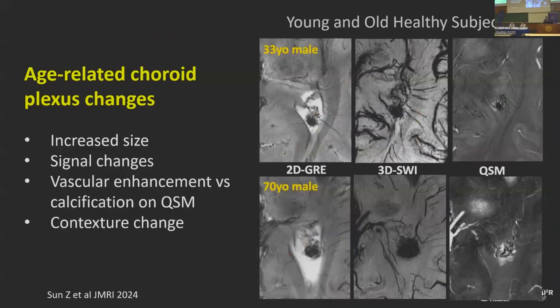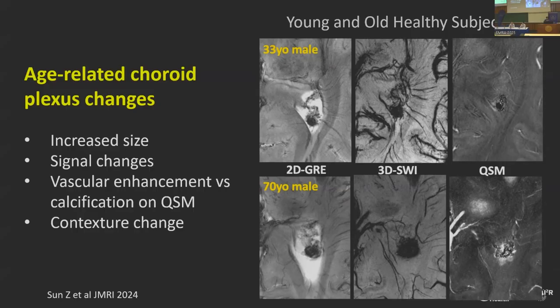And also the USPIO enhanced MR can really detect the choroid plexus changes with age. Because choroid plexus right now is a hot topic. People think this is related to the lymphatic system because it's a key structure to produce CSF for the fluid movement, and most of the studies on the choroid plexus only use the volume because they don't have the resolution and also the contrast. So on the 7T, using the USPIO contrast, we can see the details.